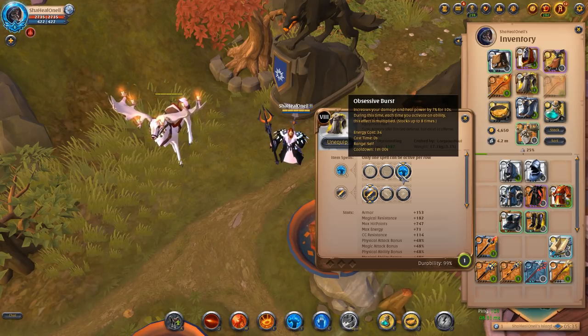So you pop this, you pop your helmet, you pop your boots, pop a couple Qs, maybe a W, boom, hit him with the E. If you get up to eight, it stacks 8 times. If you can get it to 8 stacks with the E, disgusting amount of damage. This is a turret. If you want to be a turret, this is it right here.